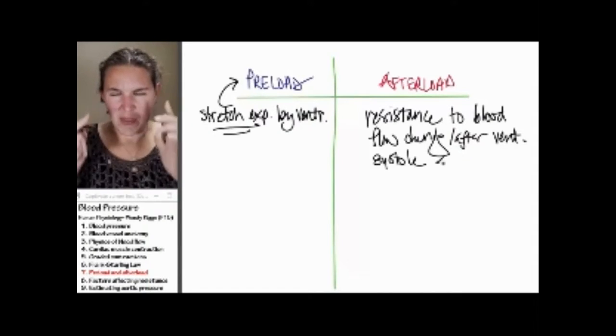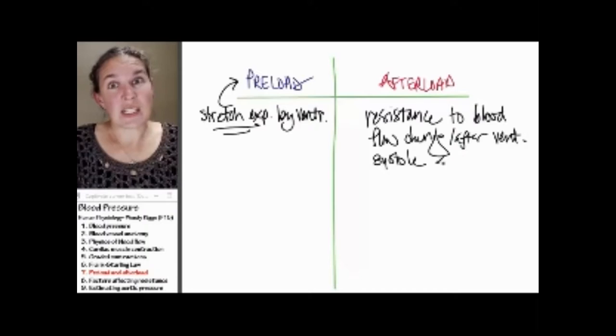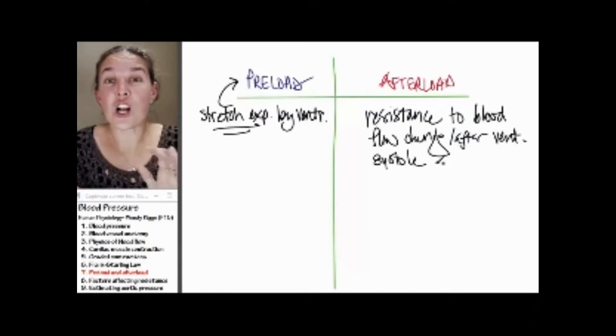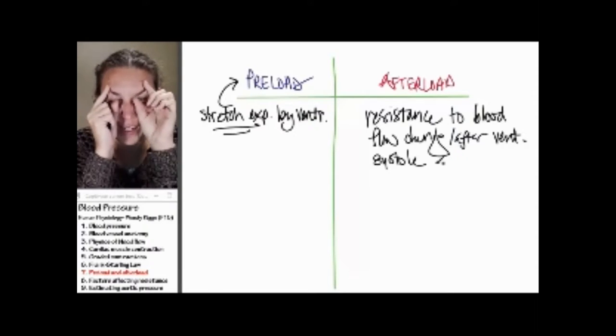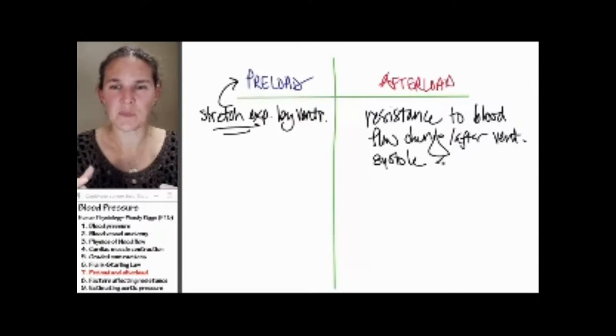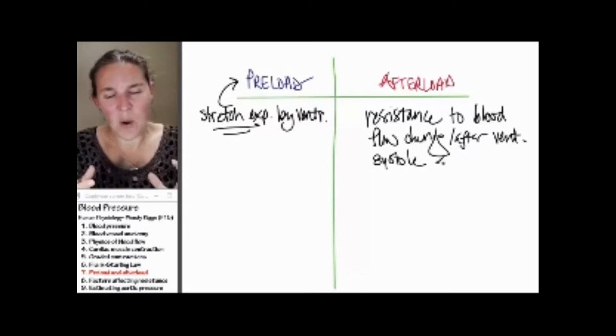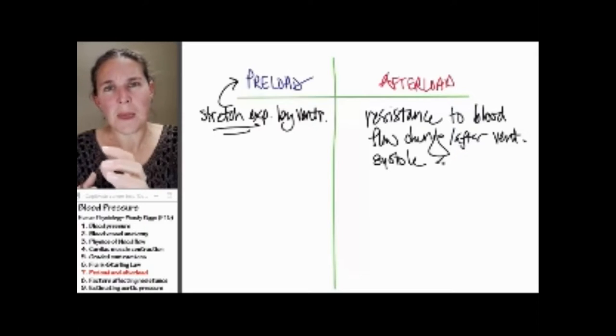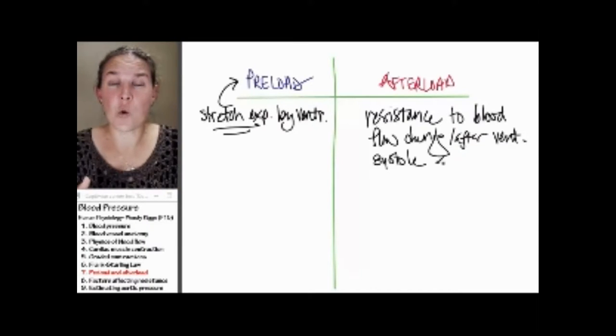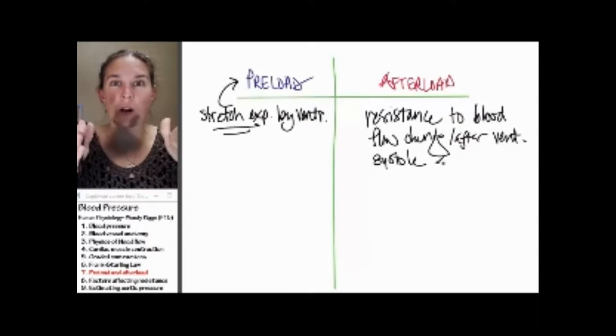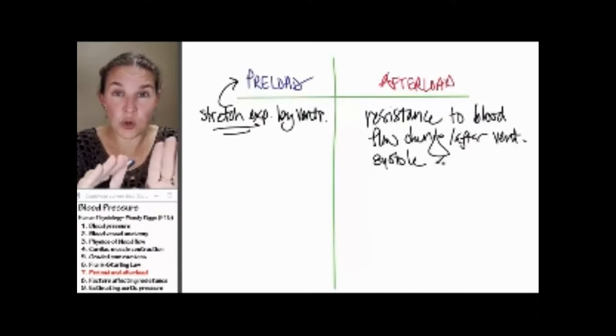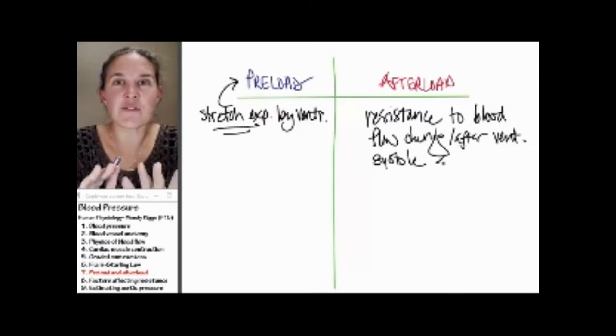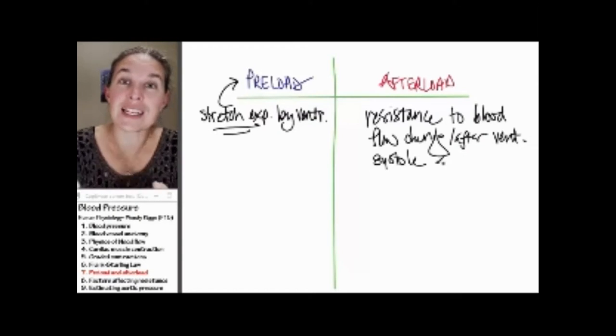Now think about that. It's not just any resistance. It's like the resistance that has to be overcome before blood will even move. It's actually a specific quantity, and you can think of it as, I want to push the blood out like going through a door. Like double doors. If you're going to go through a double door, you have to push through the door. You have to apply a force, and that's the afterload. The amount of force that you have to apply to actually get out.